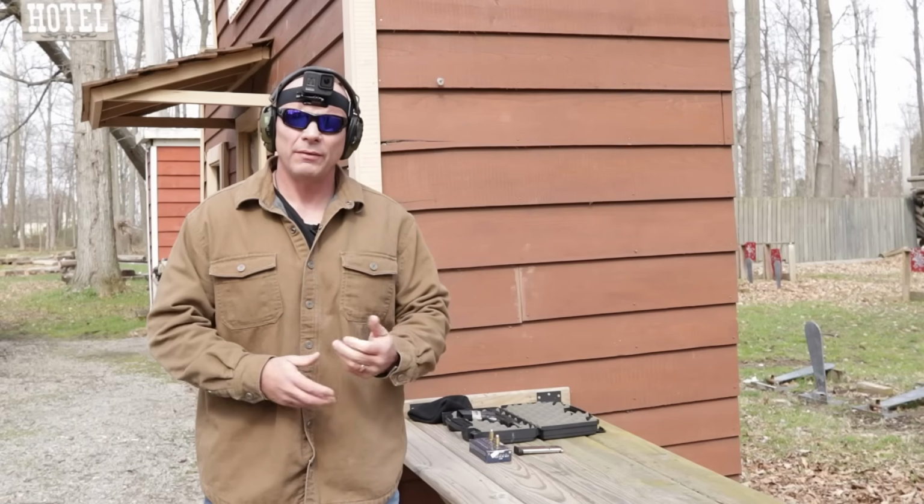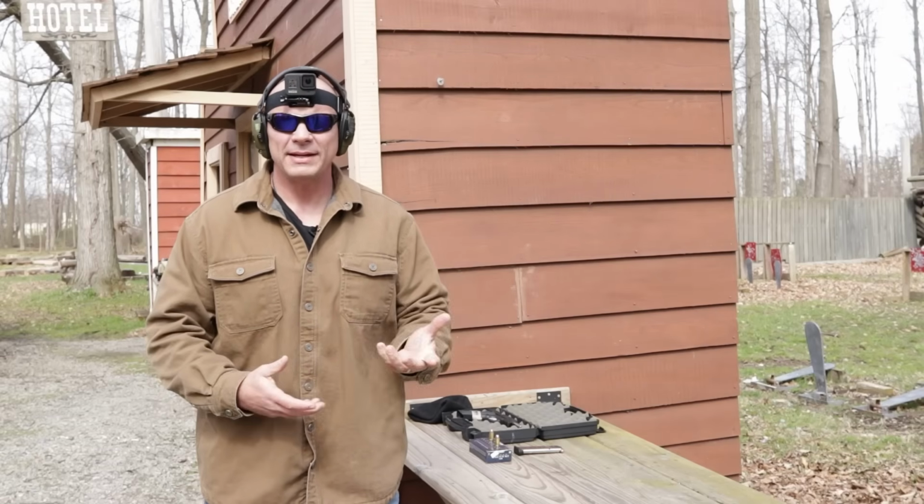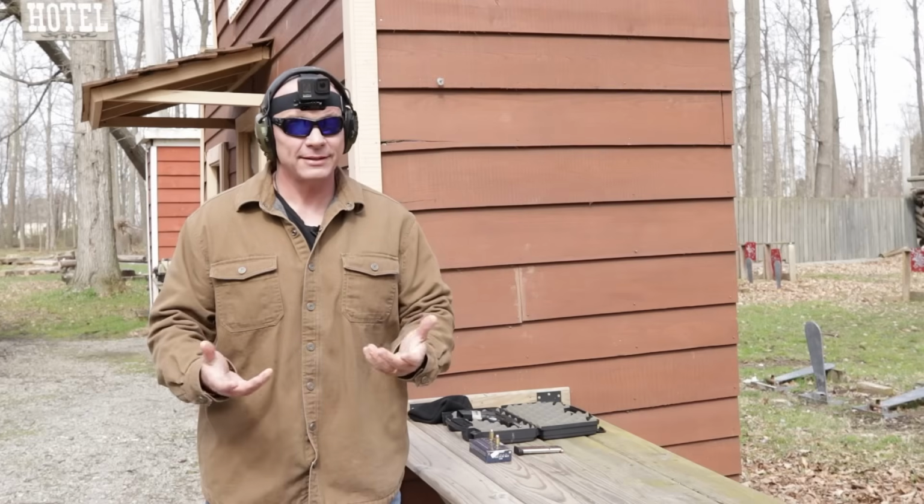Now, in previous videos, I referenced the fact that you can get them in much smaller versions, and one would expect that would probably affect most shooters' performance based on the length of the barrel and lightness of the gun. It makes it a little bit more recoil sensitive. However, I have a full-size version today because lots of people do actually carry that as an everyday carry gun.